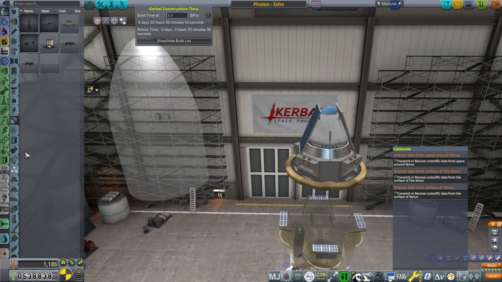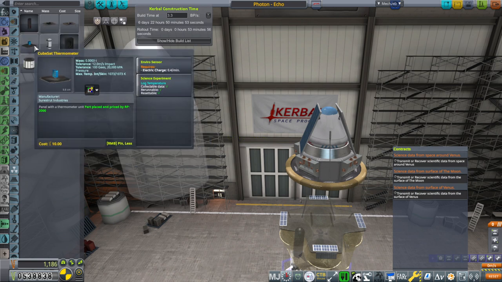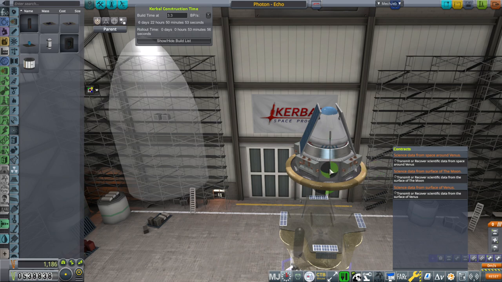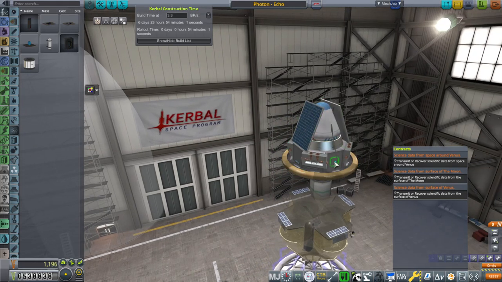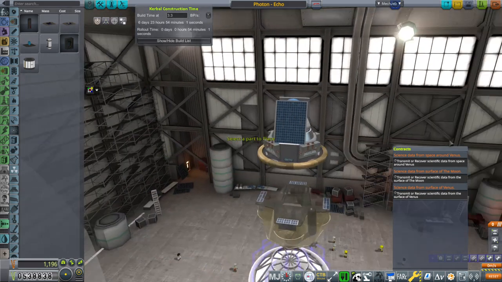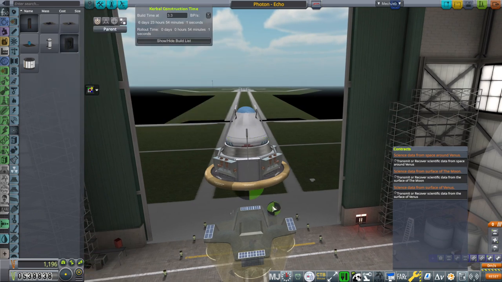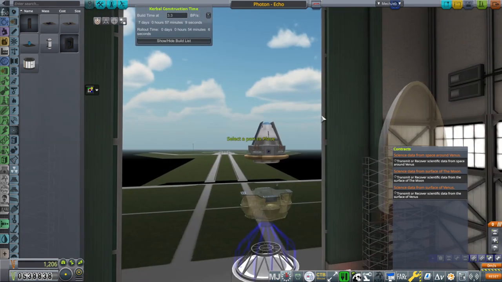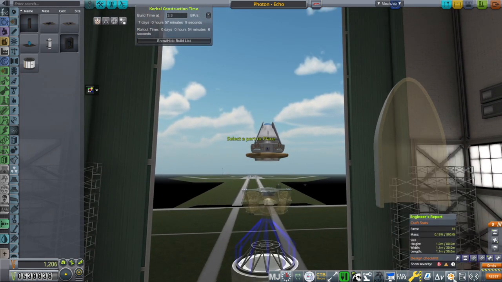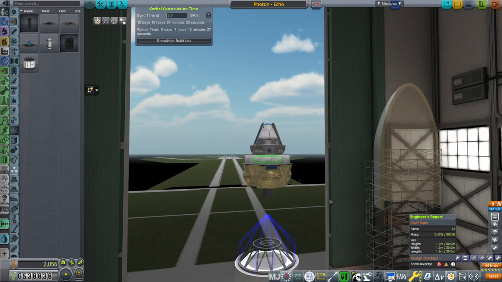Well, we need some science to do. Well, the thermometer should be interesting. I mean, I could get a smaller probe core than this, obviously. This early controllable core is sort of biggish compared to the CubeSat cores. I think the barometer would also be very interesting. And of course, this is probably too heavy for the photon. Let's see. They were not expecting this sort of thing.